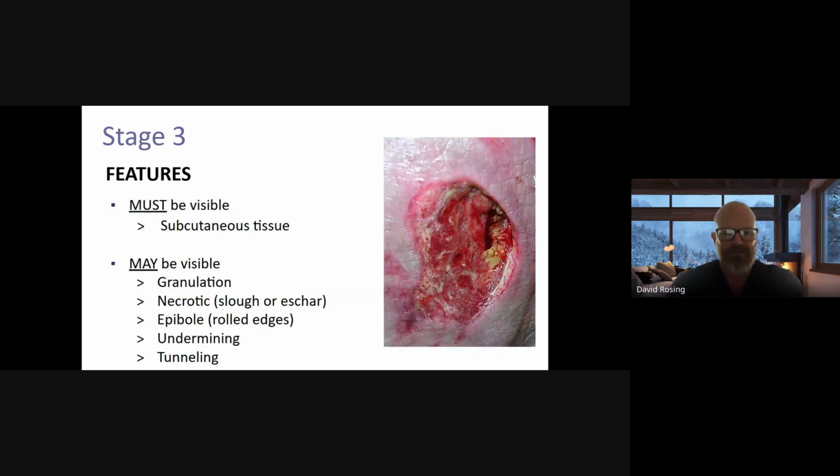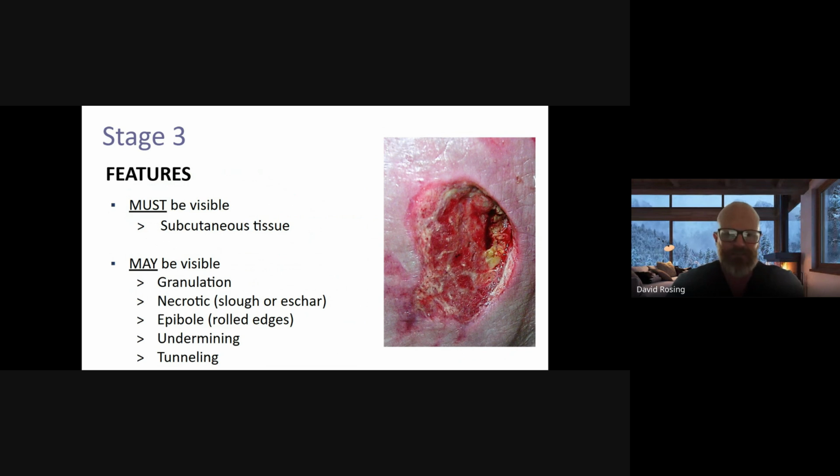And right as it says here, it must be visible subcutaneous tissue. This is a little bit more extensive. And this is where I would actually look and go, is this a 3 or a 4? I can't totally tell, to be completely honest. Am I looking at muscle? I don't know. Is it just subcutaneous tissue? Possibly. Could be. Who knows? You have to kind of know the patient.